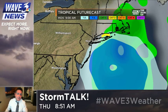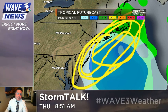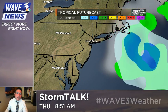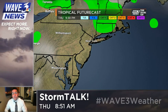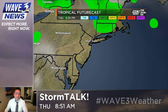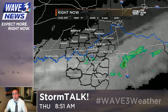But this is the GFS. You can see how it does get awful close to Long Island and the Jersey Shore. This is not anything like Sandy or anything like that, but it's going to be potentially a significant hazard, though, for Labor Day for the beaches in this area that still are trying to recover, by the way, from Sandy. They really don't want to deal with this on a holiday weekend in the Northeast, but that potential is there. Okay, enough of that.